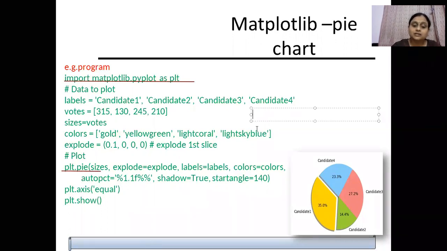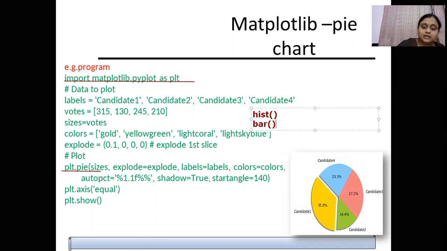Just revise: for histogram, we use hist. Python is case sensitive, so just remember hist. For bar, then the scatter function, and the pie function is used to create the pie chart.